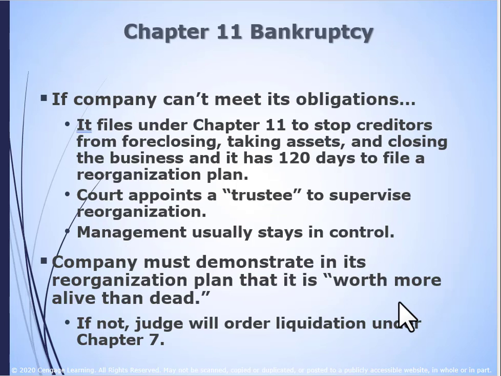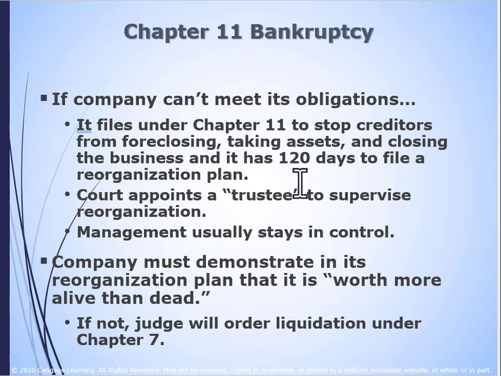Thinking of bankruptcy, there are two basic kinds of bankruptcy. Chapter 11 bankruptcy is when the company can't meet its obligations. Essentially, we file for bankruptcy, and there is a readjustment of the rules. So creditors may now say, okay, you owed us money for 10 years, we'll extend it to 20 years. Or instead of paying us a 6% coupon, we'll take a 4% coupon. So we'll adjust this, and usually management is going to stay in control.